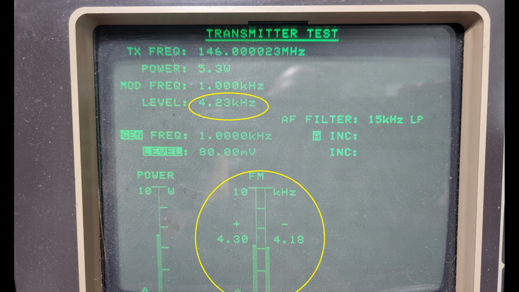Now that we have seen the test performed on a more modern piece of test equipment, we have a value to use as a control for our testing of the Model 920 standard deviation meter. The average deviation is 4.23 kilohertz, shown at the top in the oval. In the circle at the bottom is the deviation measured on both sides of the carrier, which is where we derive our average from. This shows that there is a slight imbalance in deviation in our device under test, but I'm not going to sweat that.